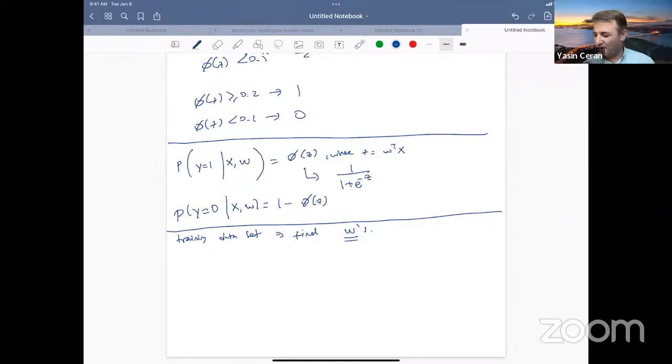Somebody gave me a set of data points and told me that here are a set of data points, and these are the corresponding target values. So there are some students in the past who took this class, they failed or they passed. I know they failed or they passed, and I know their attributes, and somebody gave me this as a training data set. So this happened in the past. I'm going to use this to train a model and find these W's so that I will be using this for the future data points.